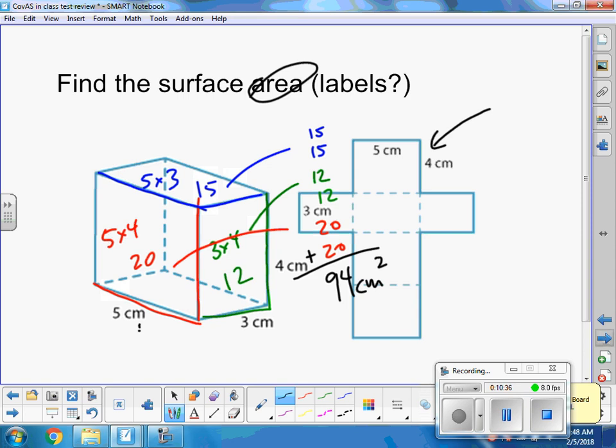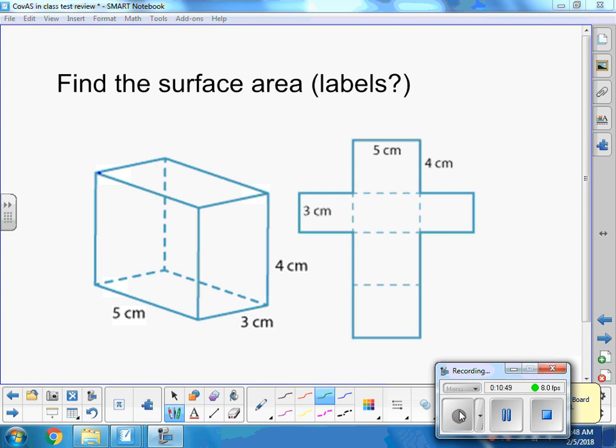Now this net right here, this guy that I just drew all over, is actually this three dimensional shape spread out. Let me move this. If we look at the net we can see a 5 by 4, which is 20. And we can see this is 5 by 3, that's 15. And this lip here is 3 by 4, which is 12. These are the same numbers we used on the previous one. So this answer when you add them up will be 94 centimeters squared. This 4 is tricky to see, but when you fold them up those side lengths have to match up to create a three dimensional shape.